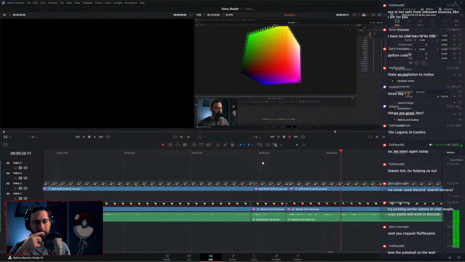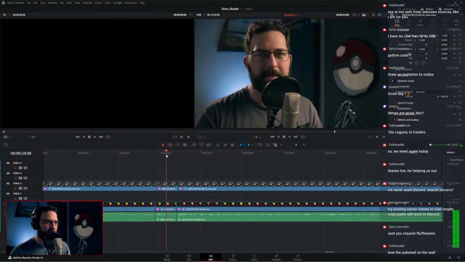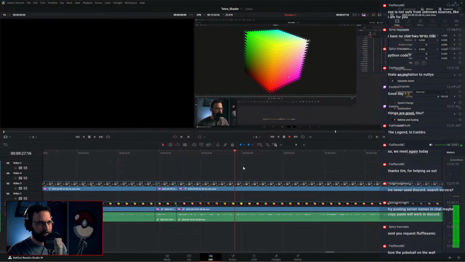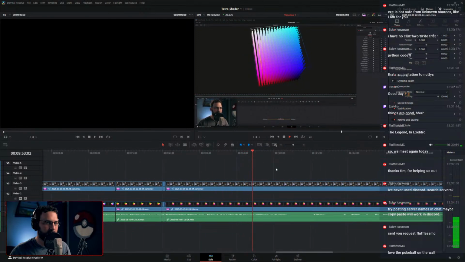When we look at this red section and say, okay, we need to move red towards either red, green, or blue. If we do that up here and we just move it towards blue, you'll see it shifts over towards the blue side. Or if we go to green, we can see it shifts up towards green. Or if we do red, it just either adds more red or takes away more red. And we can do that for each vector, and we can look at it in 3D space and just say, oh, this is kind of cool.